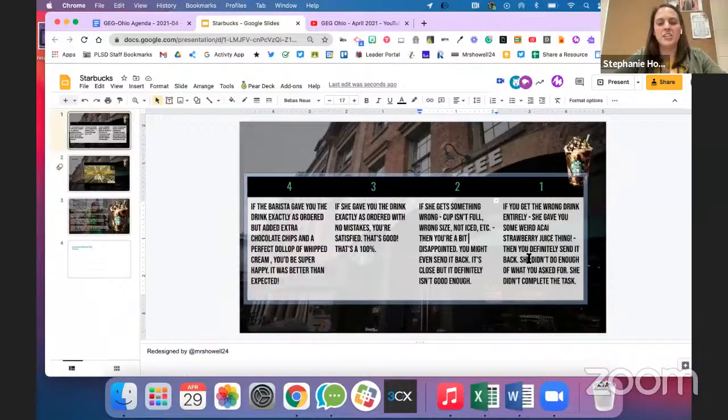And then the 1 is like you were wanting chocolate, like something chocolatey, and instead she gave you like a strawberry juice thing. And so you definitely have to send it back because it's not even the right project. And so I think sometimes our students struggle with the rubric. If we can use a Starbucks type rubric with them to say, okay, you're here at a level 2, you're almost to a level 3, but you just need to get the right cup size. So maybe that means you need to finish this part of the project. And so just kind of helping them understand that.